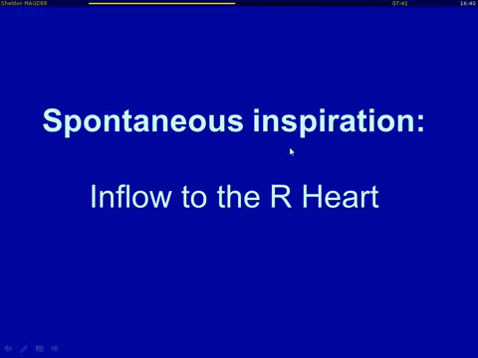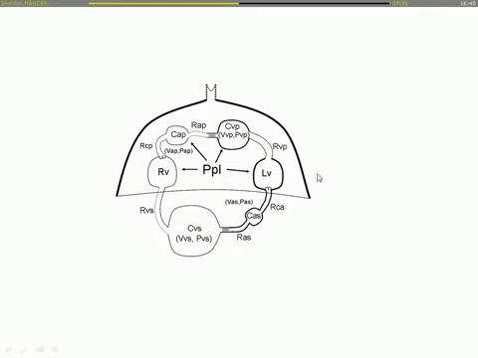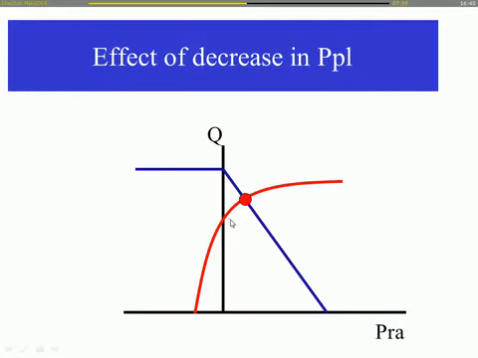All right, so now we're ready to look at spontaneous inspiration. I'll begin with the simplest part, and probably the most important, which is the inflow to the right heart. Michael finished off by saying the right heart is really important, and we really have often neglected this part of the heart. So taking the simple model with the compliance in the veins and the compliance in the arteries outside the chest, a right heart and left heart, the compliance is inside. When we're inspiring, the pleural pressure is affecting all these compartments together, the right heart, left heart, and the compliant regions together.